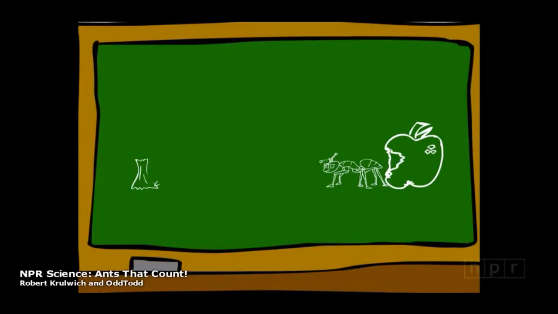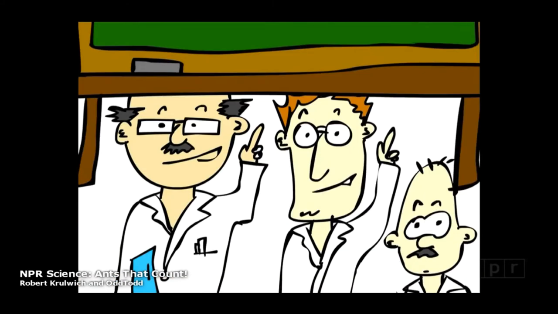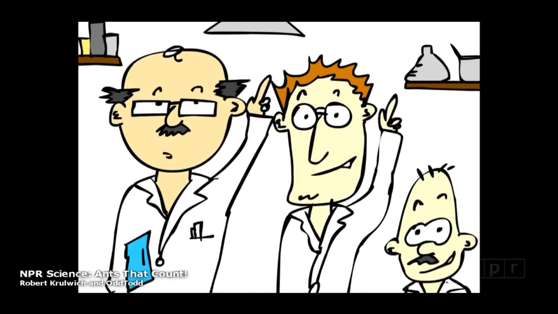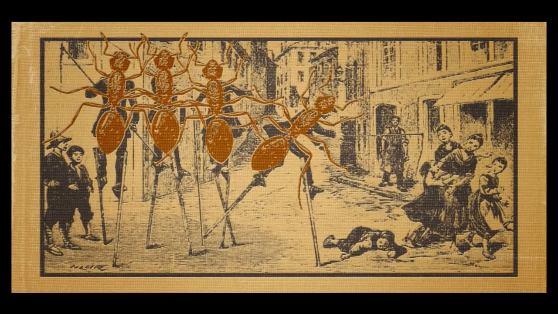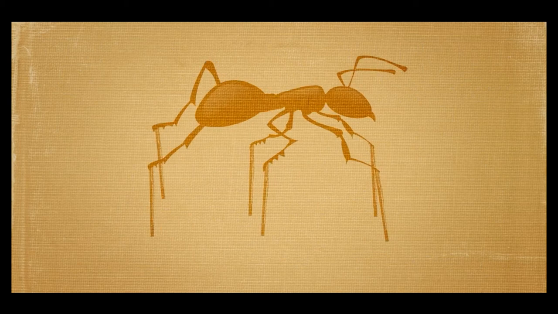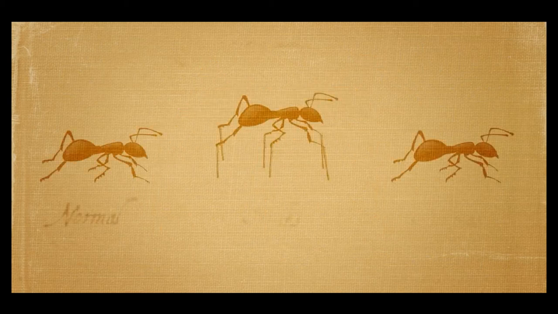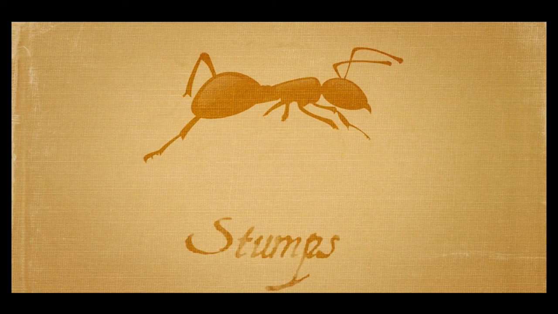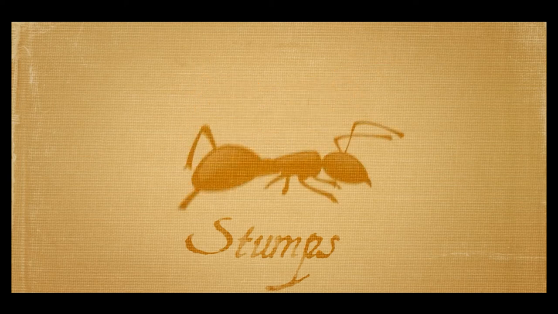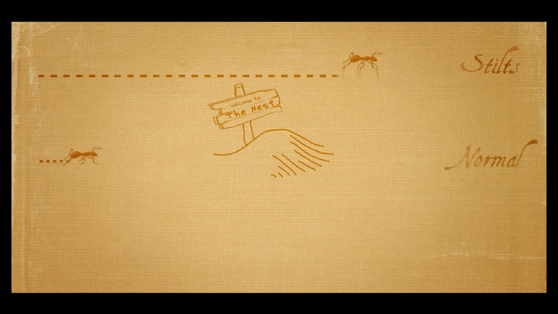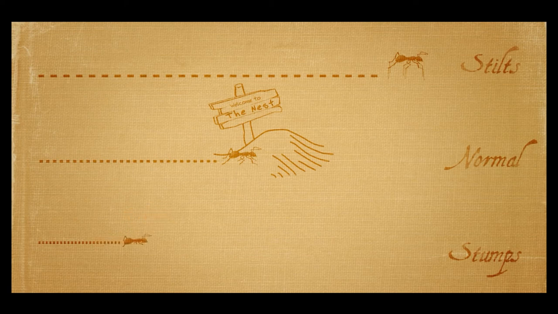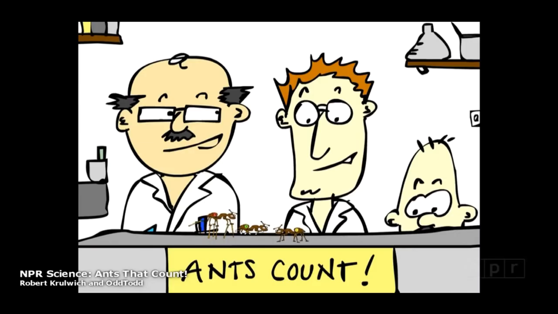Some German and Swiss scientists think that ants have pedometers in their brains. Yeah. The scientists put some ants on stilts. I didn't even know you could put ants on stilts. So that way they would take longer steps. And for another group of ants, they cut off part of their legs so they would take shorter steps. The ants on stilts took the same number of steps back home and walked past their nest, while the stumpy-legged ants took the same number of steps and stopped before they got back home. And so the best explanation we have is that apparently ants can count.